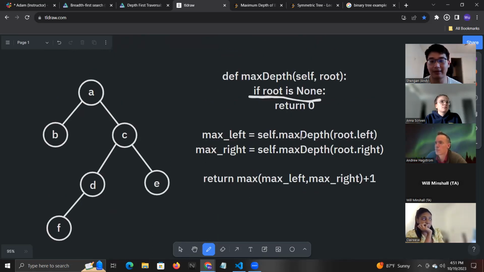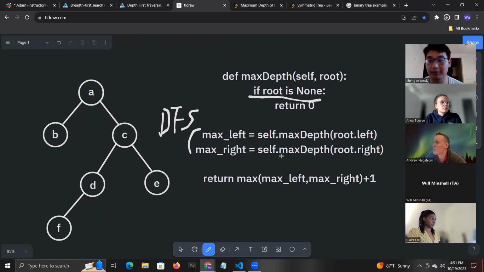All right. But here it's calling root.left first, then root.right. This is basically doing a DFS for the whole tree. So this part is the DFS search. But different from DFS, we return an extra step in this implementation. Because remember, once you return the maximum level, max left and max right are returning something. self.maxDepth(root.left) and self.maxDepth(root.right) are returning something.